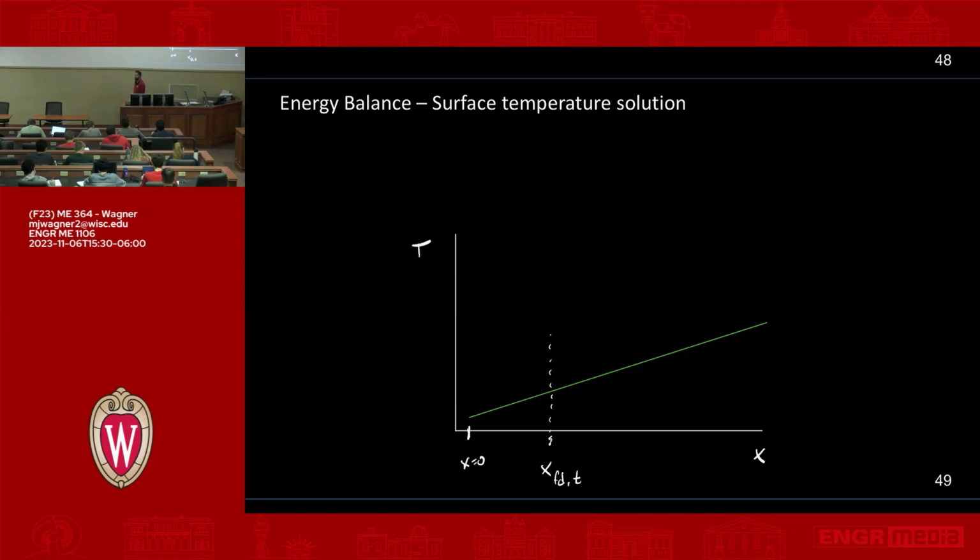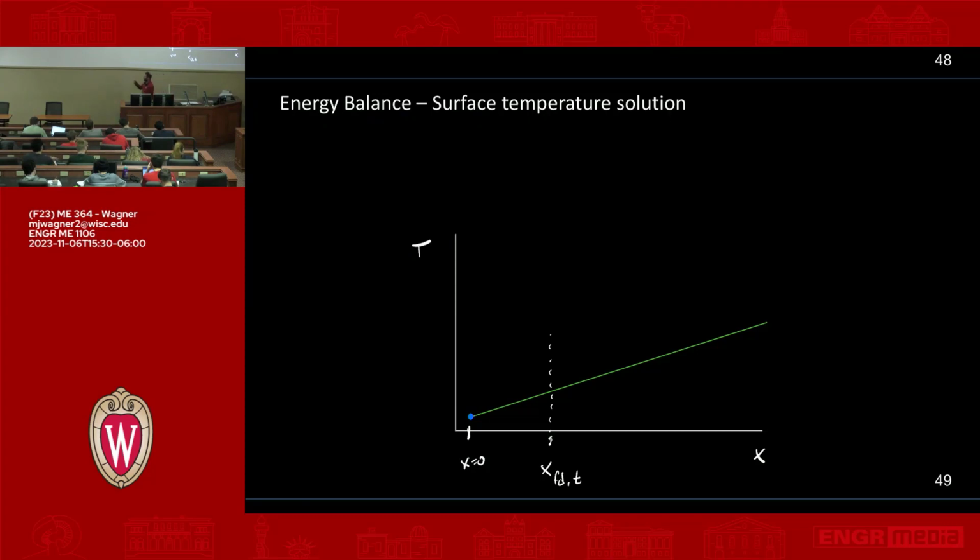So with a zero thickness boundary layer, what's my heat transfer coefficient? Infinity. So if I have an infinite heat transfer coefficient, how is the surface temperature related to the mean fluid temperature? Anyone know? Infinite heat transfer coefficient, surface temperature relationship to mean fluid temperature. The same? Right, so they're the same. Let me just draw it in blue here. I know that the surface temperature at this point has to be equal.